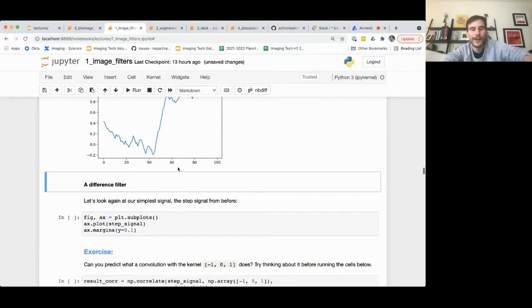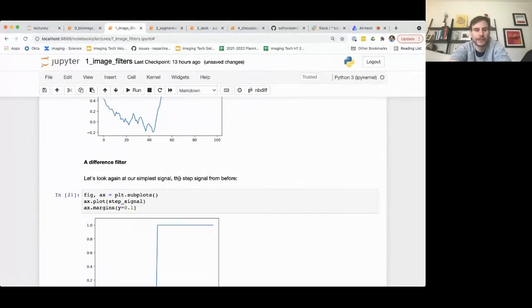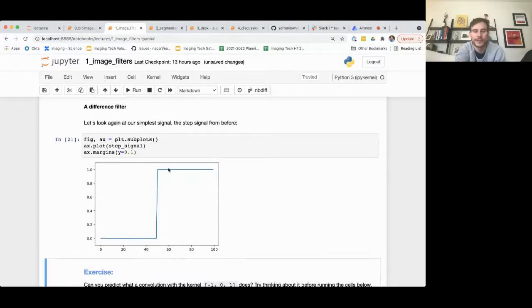So let's go back now, and let's think about, instead of smoothing and noise reduction, we can think about a difference filter. And so if we run this plt.subplots again, and then we grab our step signal, and we see a 0, 1, let's think about a way to look at differences in the signal.